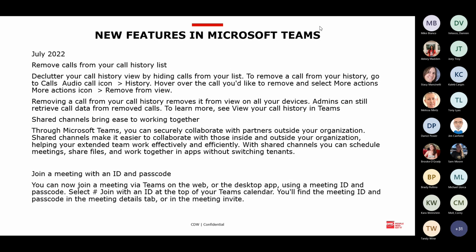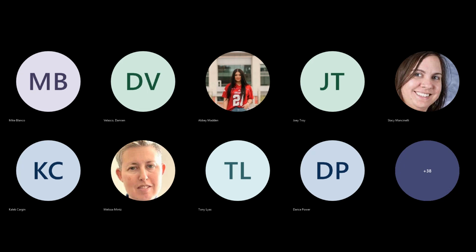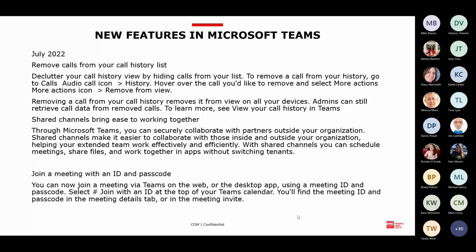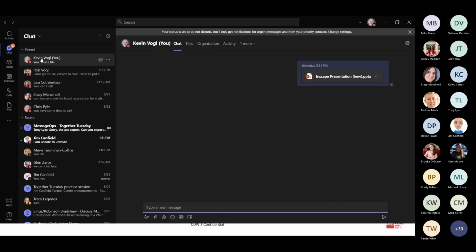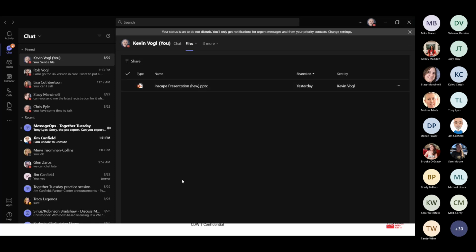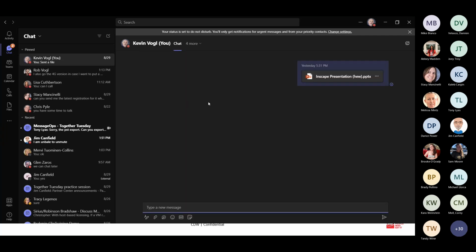Oh, okay, new features. And this is something cool. Let me share my screen instead of sharing the presentation here. One of the things that they added that I use all the time is the ability to actually chat with myself. So I'm going to open up my Teams over here, and you can see that you can create a chat with yourself. You can just put in information that no one else can see. It's just you. You can add files to this if you want, and they'll be right here. Obviously, you can go over to files and get them also, but it's a real cool feature in here. It's something that I use just to keep track of things.